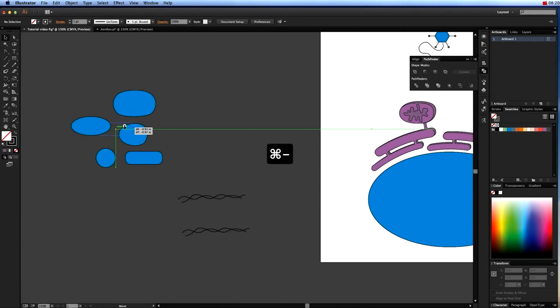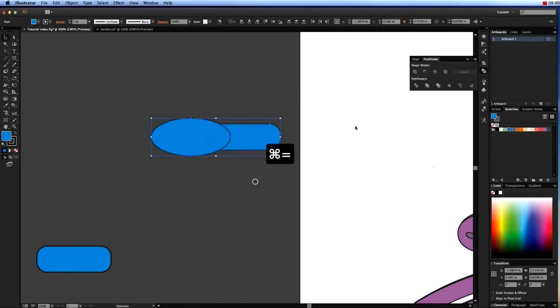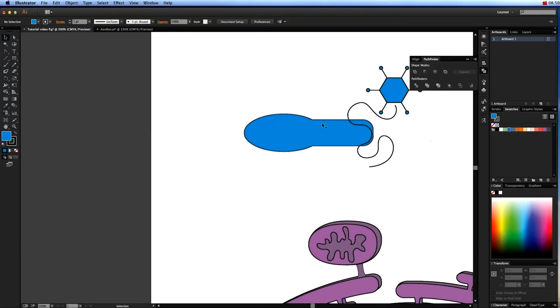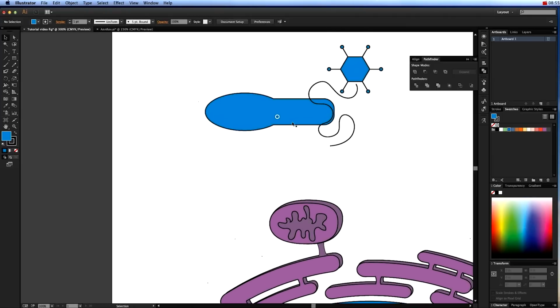So I previously made a receptor out of these two guys. The RIG-I protein, which is what we're looking at here, has a CARD domain and a helicase domain. I like to make my proteins have a couple of domains if that matters for your description. If it doesn't, you could just use a circle or whatever, but I'm going to use the Pathfinder tool to combine those. This is RIG-I. He's going to be detecting that RNA and then doing some signal transduction.